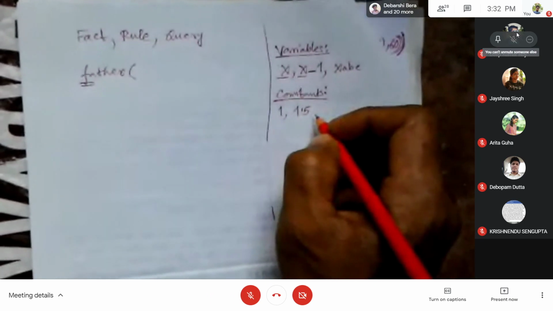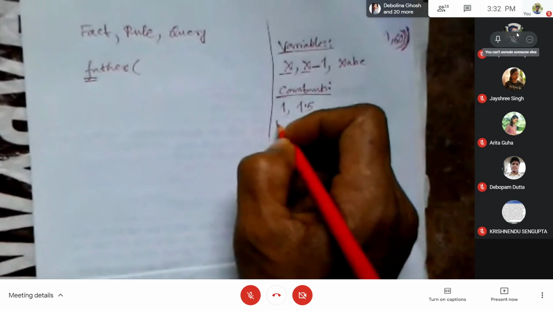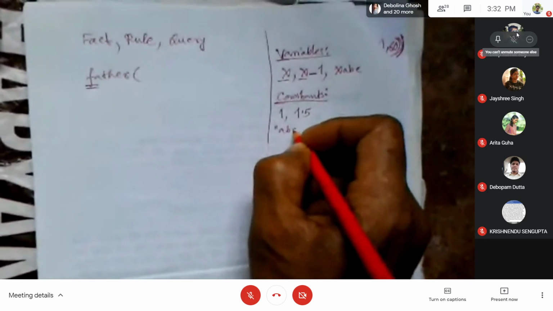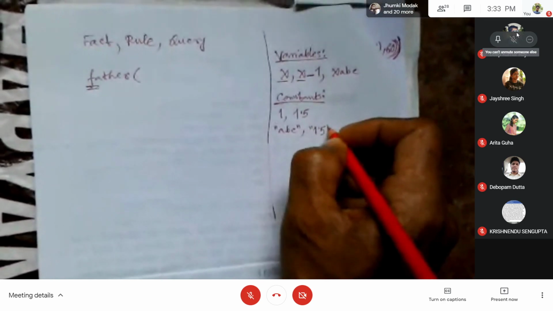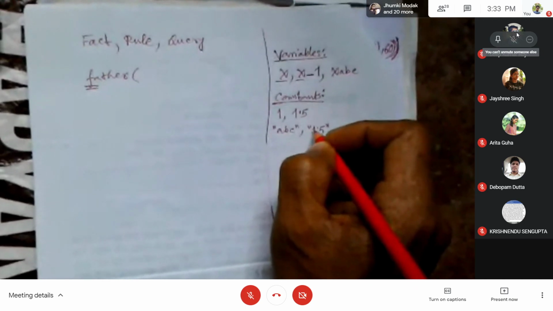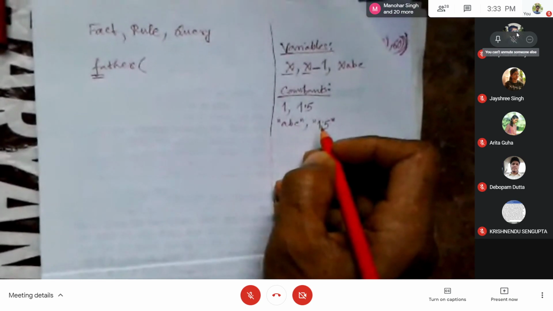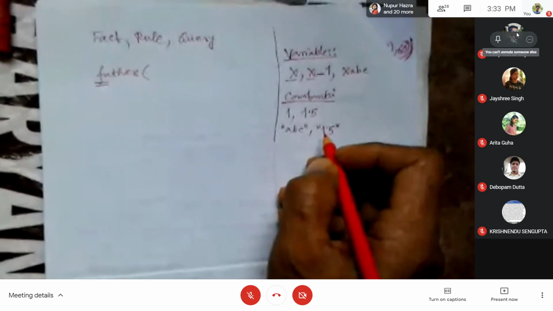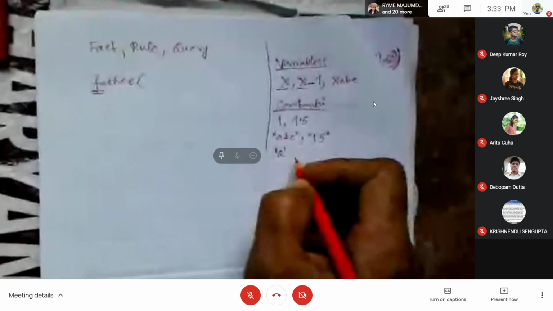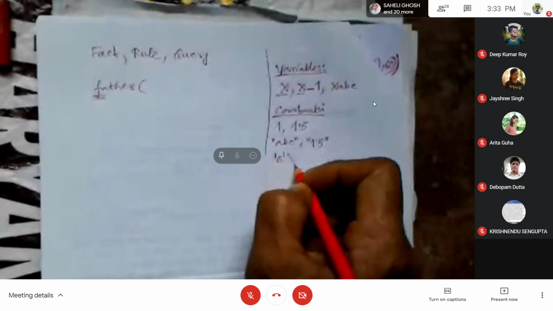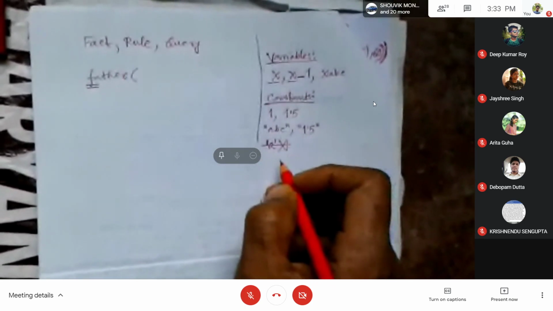All are numeric constants. Similarly, here also there are string constants like this one. So I may say ABC, it's a correct string constant. I may say 1.5 within double quote, it's a string constant. So strings are being denoted by double quote. Within double quote, this is a numeric constant. And here there is no such separate constant as you have seen in C. That is, no such constant like within single quote A, that is a character constant. So that is not there.